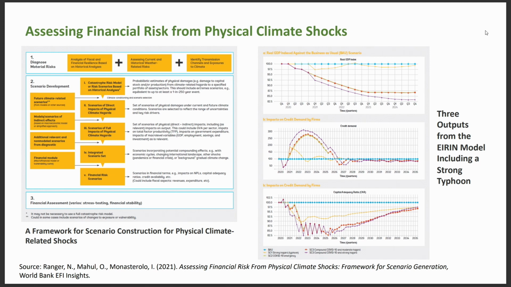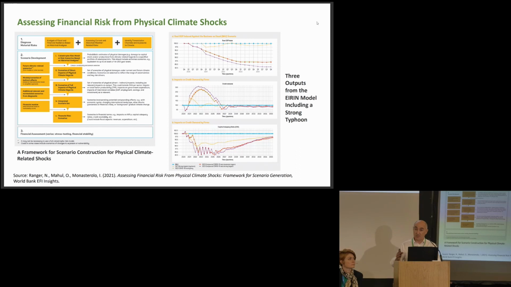Compound scenarios. Again, we talked a lot about climate, but of course, in the current environment, even more so these days, it's important to have a more holistic approach. Ultimately, this is what the governments are asking for. They don't plan to focus only on climate, only on pandemic, or only on the food crisis. It's really a mix of that, and how these risks can compound together.